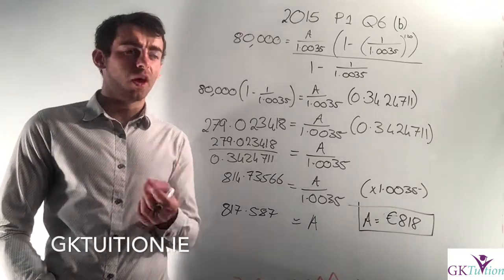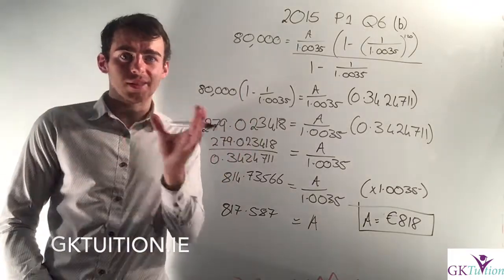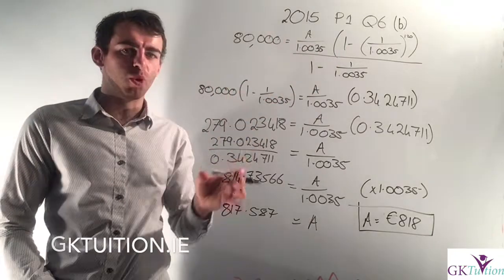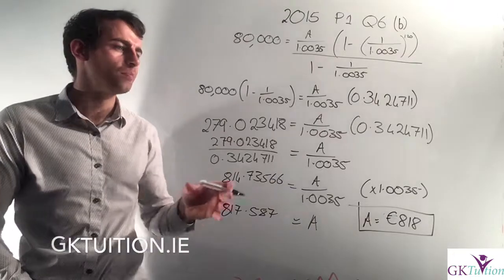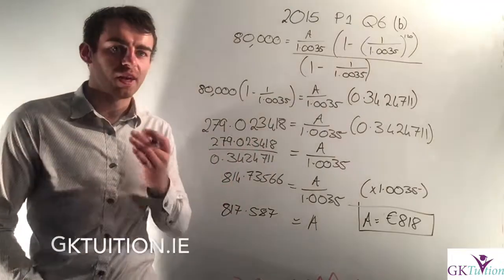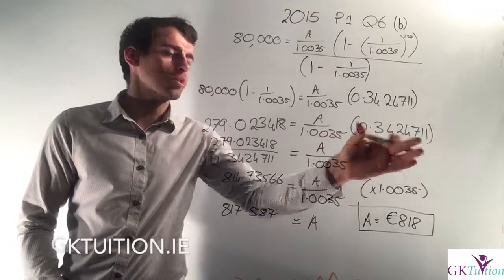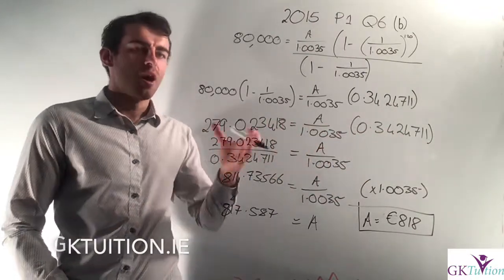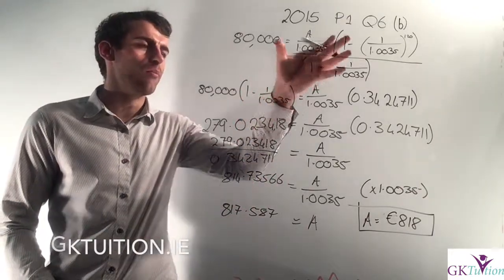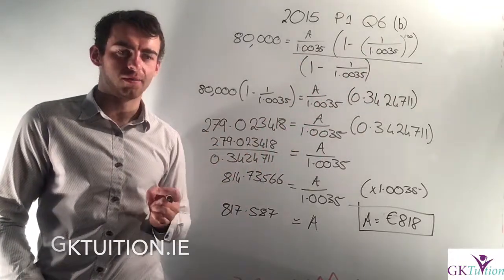Okay, so again, I honestly find that this is the bit that students usually make mistakes on. It's the financial maths at the start. People are usually relatively good at coming up with their geometric series, but it's at this point where your calculator work can often cost you. Notice in some of these cases I'm going to 6 and 7 decimal places. For the financial maths, overkill is underrated. You need to go to as many decimals as possible, so I would go to as many decimals as my calculator would give me. I've seen questions where unless you go to at least 6 decimal places, you don't get the right answer. So make sure you're not just rounding to 2 or 3 decimal places. Go for overkill in your financial maths.